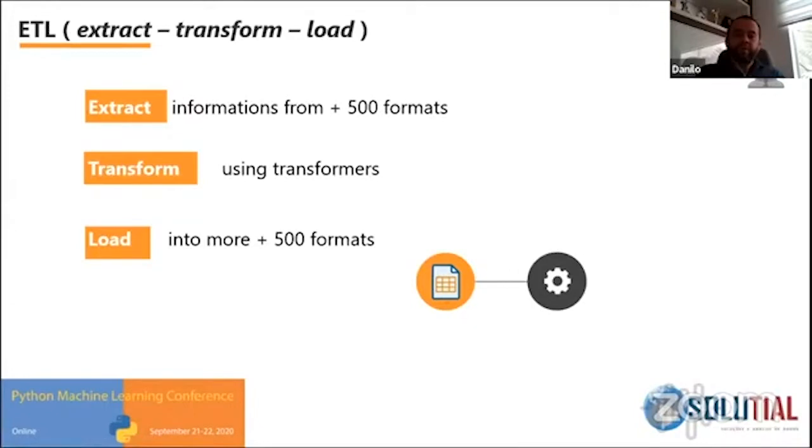I will explain how you can use and configure transformers. What are transformers? They are not the cars we see in the movies, but the building blocks in FME. When you start FME, there are more than 500 transformers that you can drag and drop into your workflows, and load into more than 500 different formats. For example, in just one workflow, you can read 5, 4, or 10 different formats.